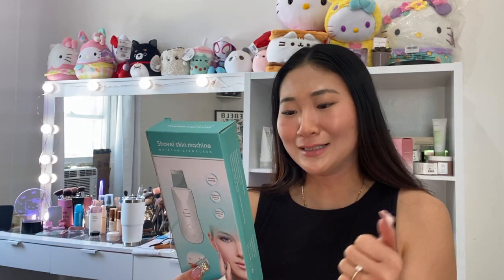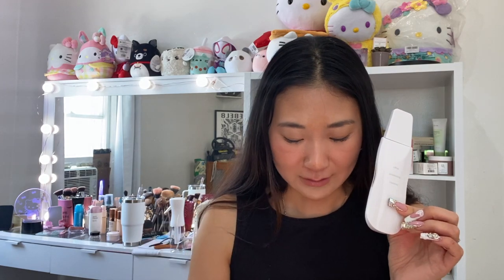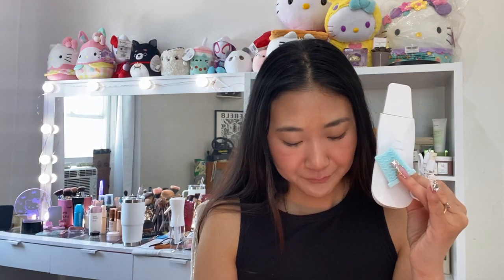The last skincare tool is called a 'Leather Shovel Moisturizing Clean' — it's basically a blackhead remover, a blackhead scraper. It's metal and you gently turn it on. I believe it heats up a little bit and then you just scrape off all the sebum in your pores instead of squeezing them or hurting your skin. It's supposed to be a really easy way to scrape all that debris off. It comes with a little charger and two interchangeable rubber heads — if you wanted to clean closer into your nose you could use those, but I'll probably just use the metal part to clean my skin before cleansing.